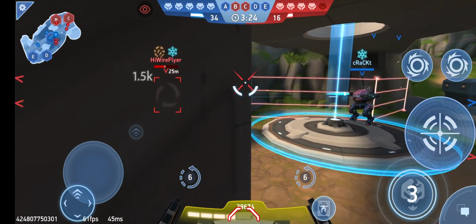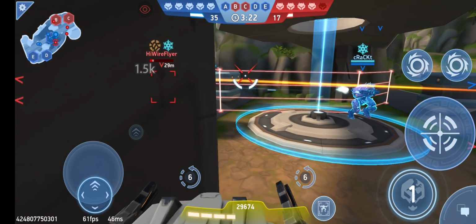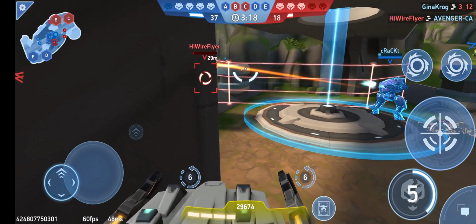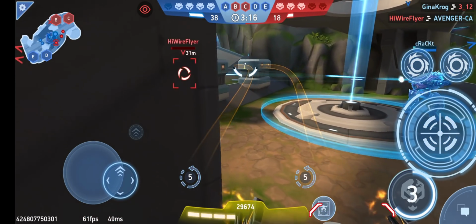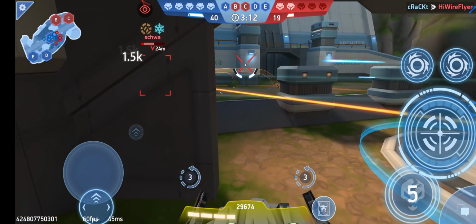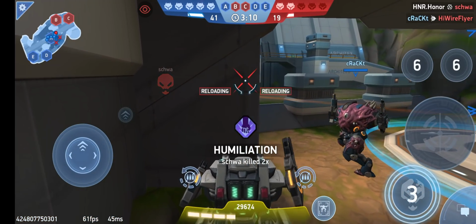Panther, no problem. There we go. I just need to lock on. But his shield is up. So I'm just gonna wait for that shield to go down, and I'm gonna curve my bullet right into his face. There we go. Alright, here we go once again. Caustic Blast, there we go. Curve the bullet, out. Look at that beauty.